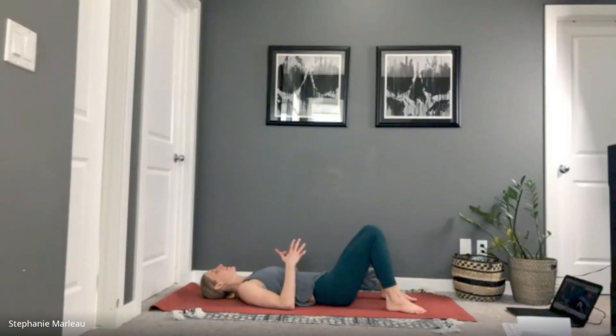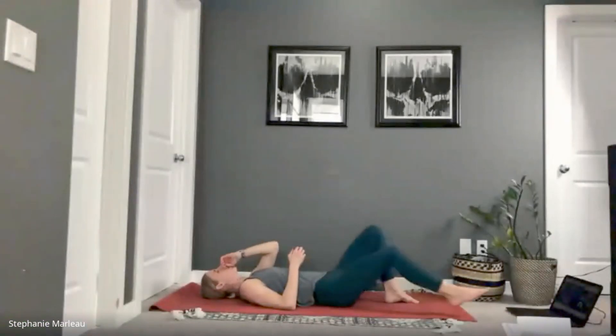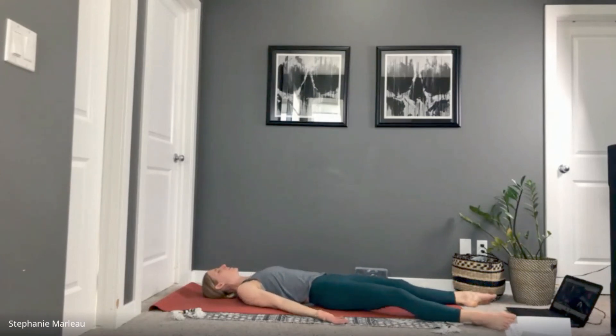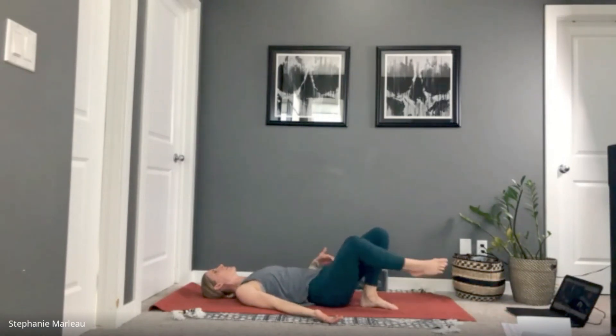Once again — the stimulation of energy from the strengthening postures. How do you want to direct it into your body? Get yourself extremely comfortable here. Bring your palms facing up towards the sky. Take a couple of cleansing breaths into the nose, out through the mouth, helping to melt away any remaining stress and anxiety in the body. As you prepare for this sacred time of silence and stillness in the body, find your posture — settle in for the next minute or so. See how still and how quiet you can remain here.